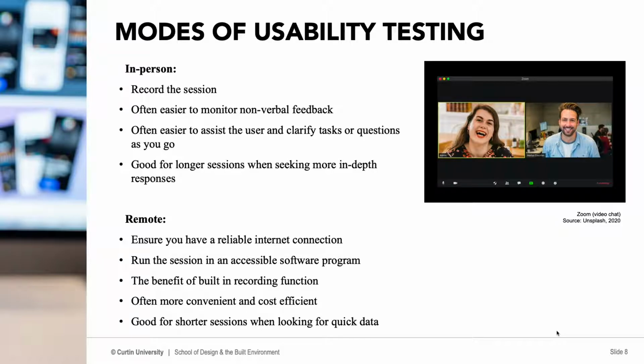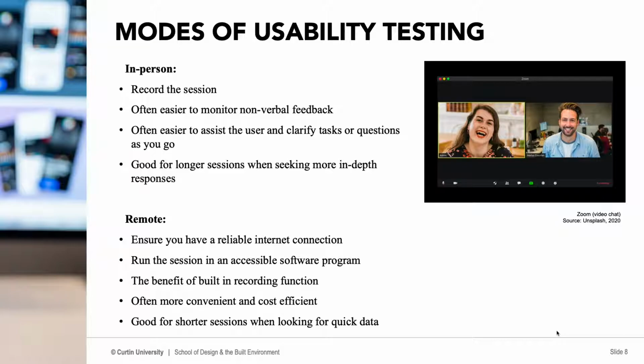Now there are two main modes of usability testing. So in person. So for many of you, given that we've been very fortunate in Perth to have very little restrictions in terms of the COVID thing, and classes are face-to-face for most of the semester.